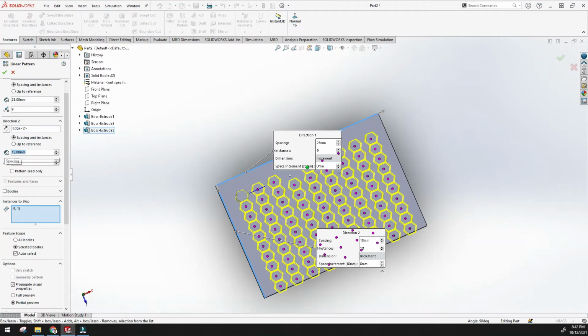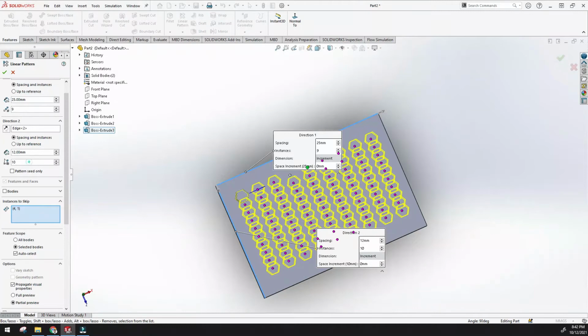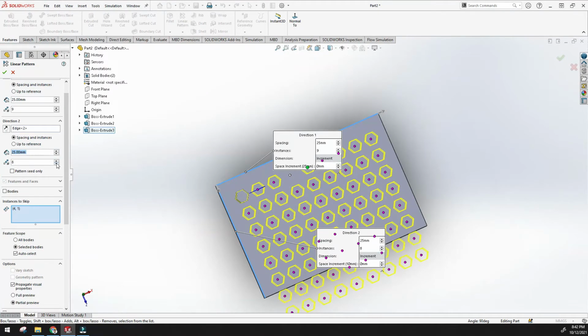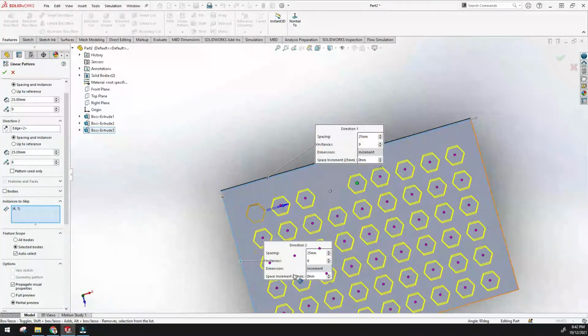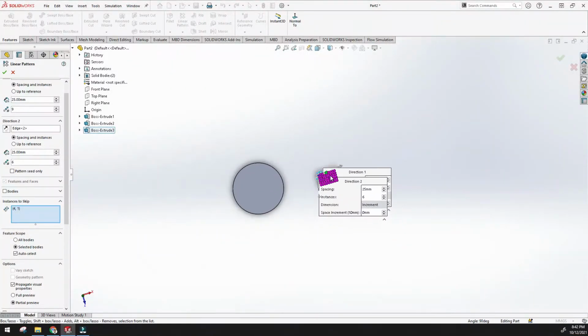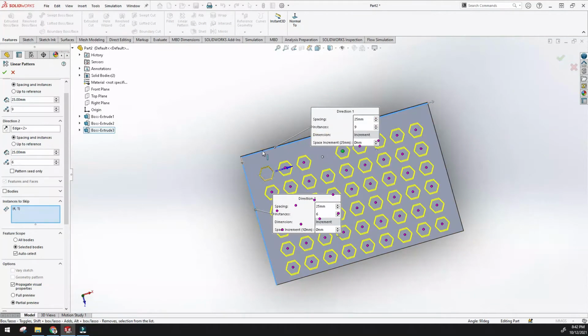12, or I want to... okay, now 8, okay, 6 patterns, 7 patterns. Yeah, okay, you can see now here it is. Once I click direction 1, this one, and direction 2, after direction 1 you have the pattern size. And once you click direction 2, the original one and patterns will also be patterned in direction 2.